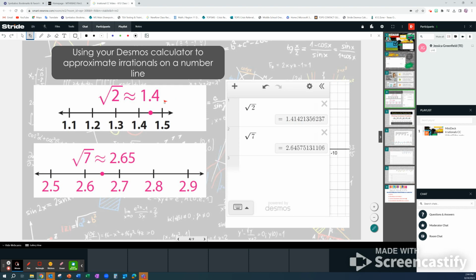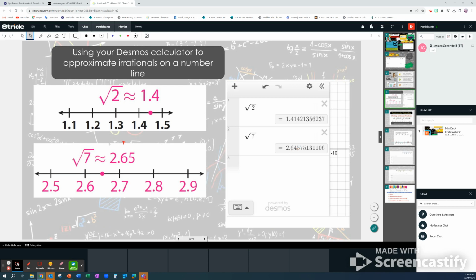That's fine. All right. Going on to the second one, if we have square root of 7, again, putting it into our Desmos calculator here, maybe we want to round to the 100th place. And so then that 5 is going to definitely push up that 4 into a 5 because of our rounding rules. I got a lot of questions on rounding. We also had a lot of missed questions on rounding. So I wanted to put these here so that you could see that if we were rounding to the 10th place or if we were rounding to the 100th place, those are going to make some differences.